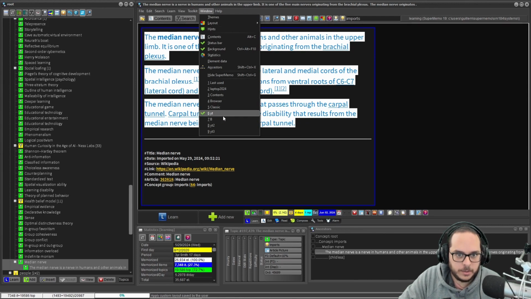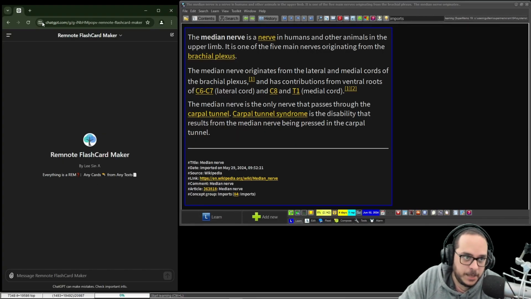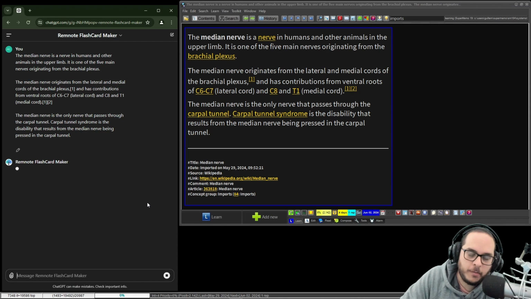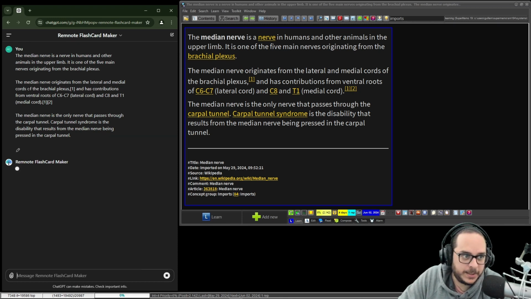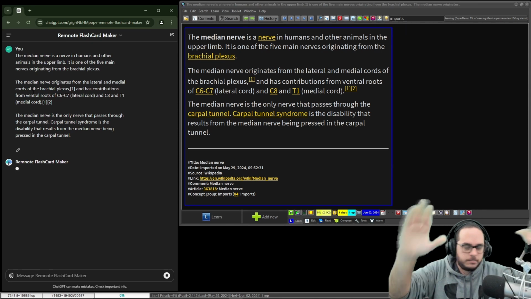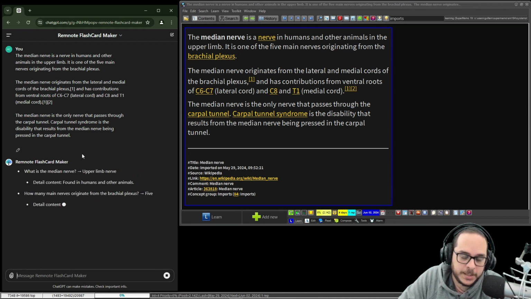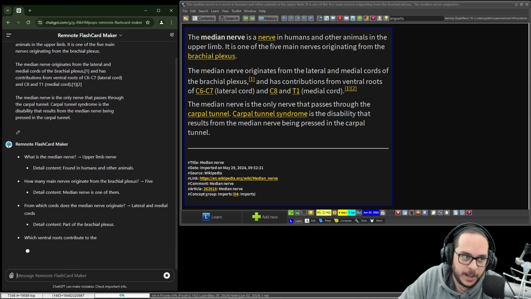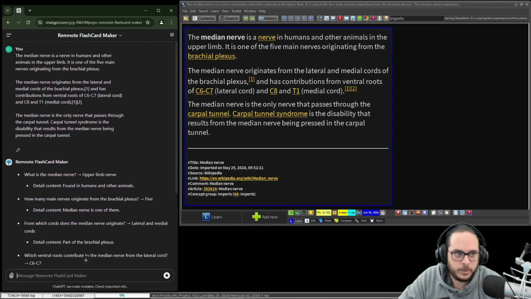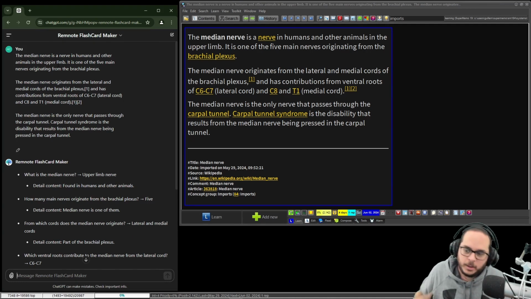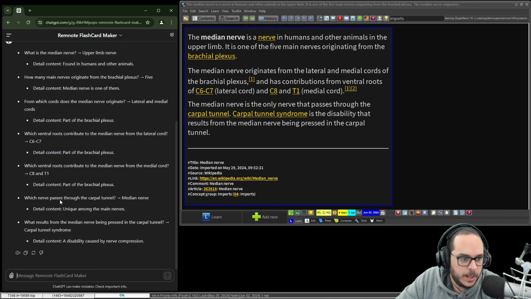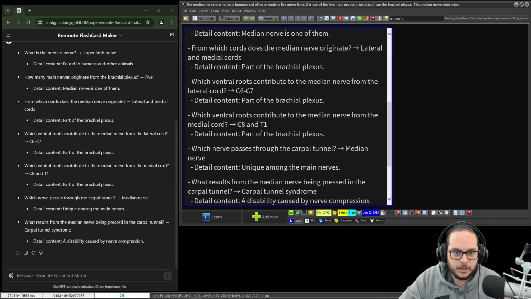Let me change the layout. Now, I'll be using ChatGPT with a custom ChatGPT called Remnode Flashcard Maker. That is an example of what I usually do. I just pasted the text, no prompt, and this custom GPT is specialized in generating questions and answers, flashcards at the end of the day, based on the inputted text. So I don't need to have any prompt like, hey, give me question and answers following the 20 rules of formulation, and then you skip all of this. Look at that. That doesn't mean they are necessarily good. Let me copy this, and now they are already in my collection.